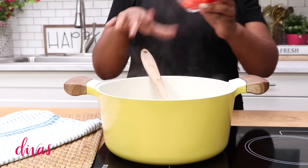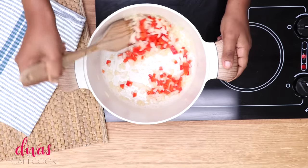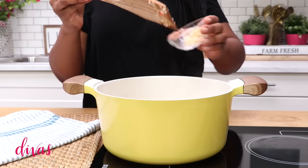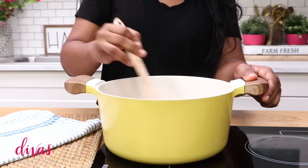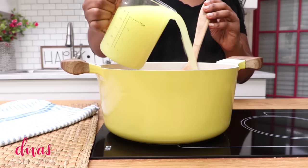Normally I don't add red pepper to this, but I really like that little pop of color it gives, so I kind of started adding it — but not a lot, not too much. Once that red pepper and those onions are nice and tender, go ahead and add in the garlic. We're going to cook that garlic just until it is golden and starts to get all fragrant and smelling all good.